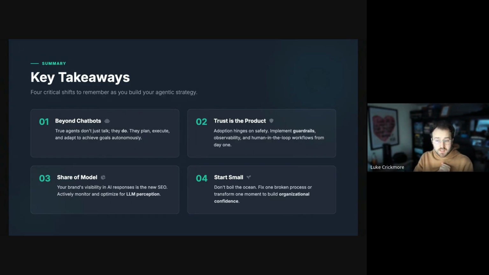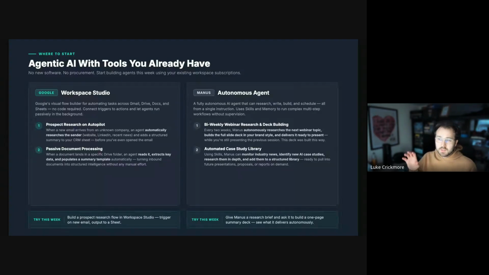And then, finally, starting small so that you already have access to some tools. One of the tools that you have is Google Workspace Studio. If you're a company that doesn't use Google Workspace, I think all the ones that we work with do actually use Google Workspace. Then there is Manus. If you want to use Manus, maybe I won't go over there already. Let's talk about Google Workspace Studio.